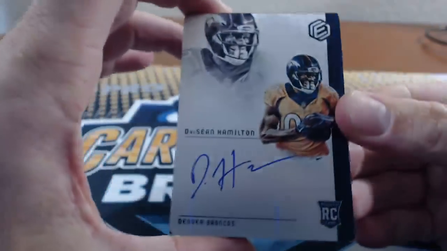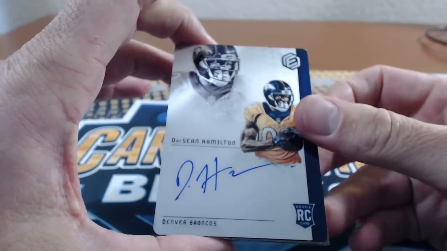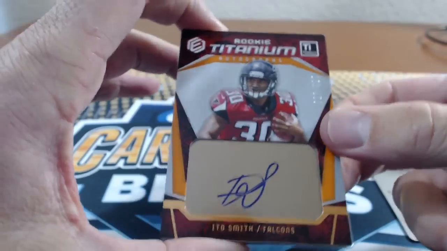Last pack, Deshaun Hamilton for the Broncos rookie medal auto. Yeah, did we have a top rookie yet? Calvin Ridley, yeah. Yeah, we had a Calvin Ridley. That's like the best one. I think. No quarterbacks or running back or Saquon.